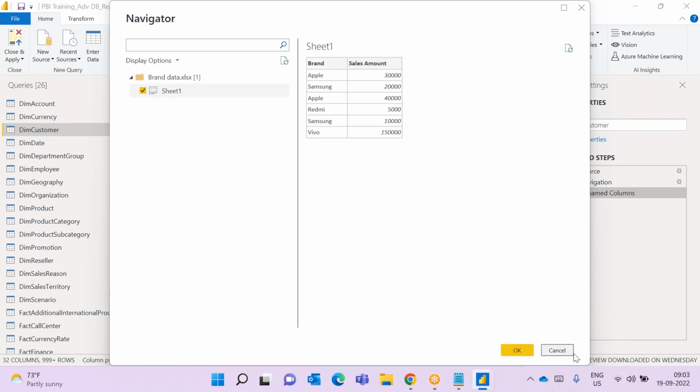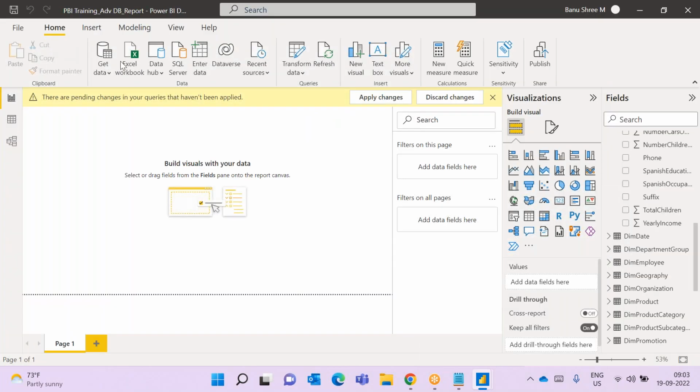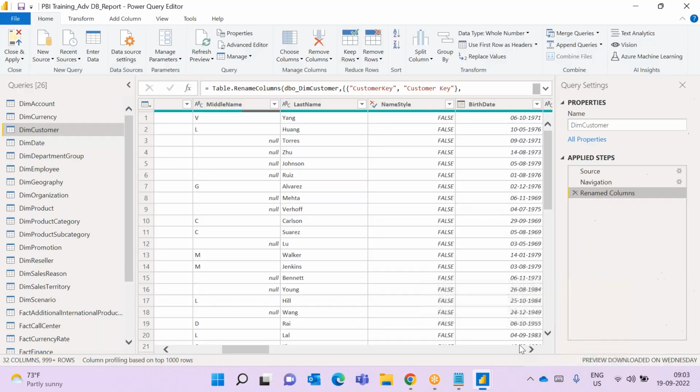I don't know why it is taking almost formatted. Let me take the other example itself.